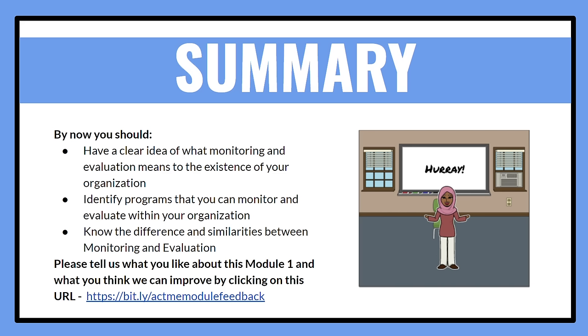Then we also looked at different approaches to evaluation. You could have theory based, which looked at the theory of change. You could have expert oriented, where academics and professionals tell you what is what and tell you your level. You could have participatory, in which you develop your M&E plan with the communities that you work in. We also looked at different targets for evaluation, meaning what you can monitor and evaluate. You can monitor your programs, your policies, and your organization as a whole. Don't forget, different parts of your organization you could monitor and evaluate. You can evaluate different sectors, different teams that your organization works on as well.